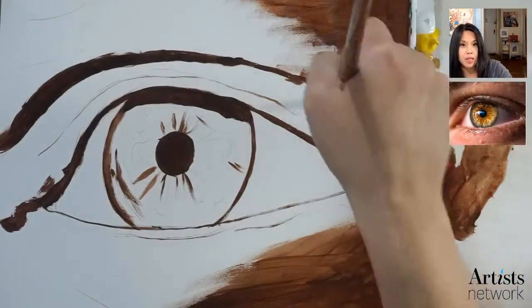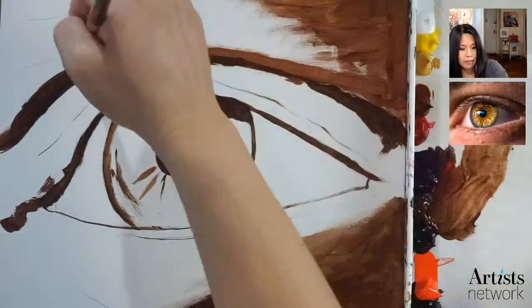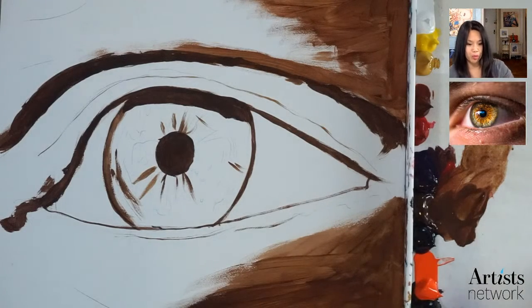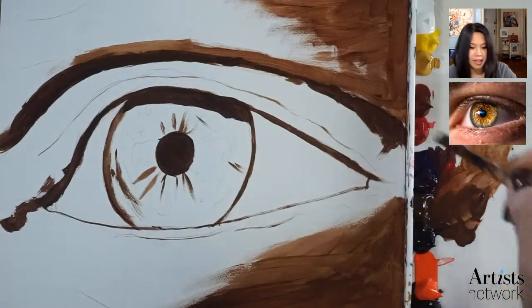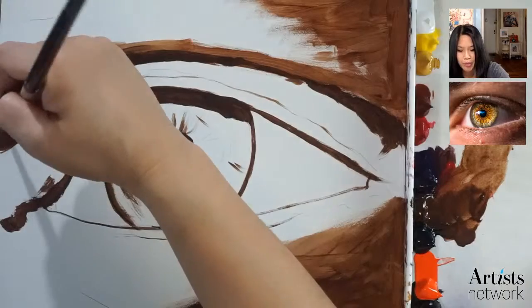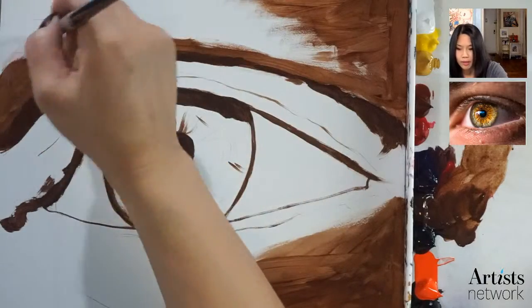So, okay, I'm blocking this in. I'm blocking it in really lightly. I'm adding a little bit more water to this. Maybe a little bit too much water. Sometimes that happens. Okay, so here we go. You see how I'm already layering over the previous brown layer, and you can see that it's already getting darker. Okay, here we go.